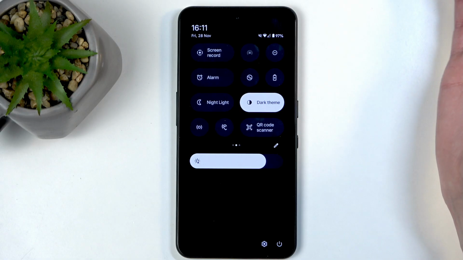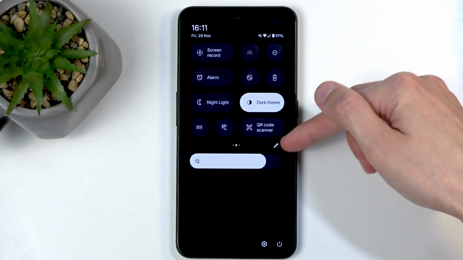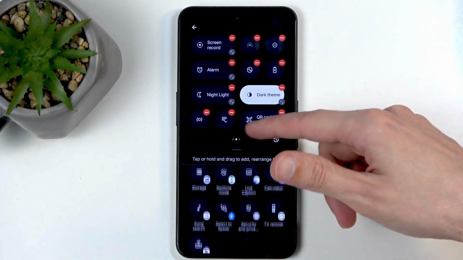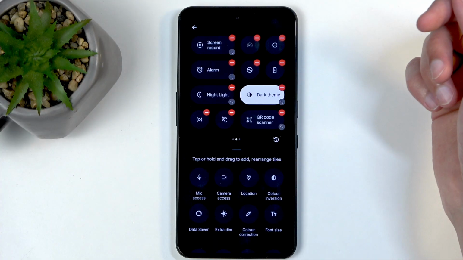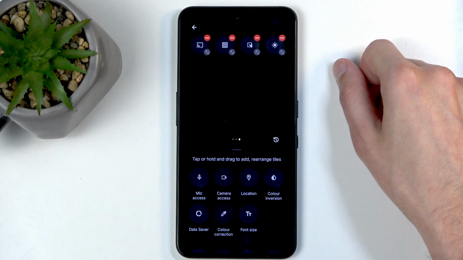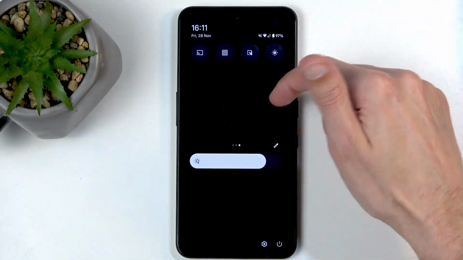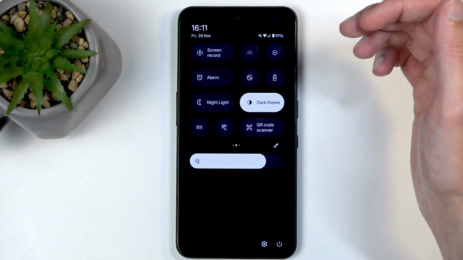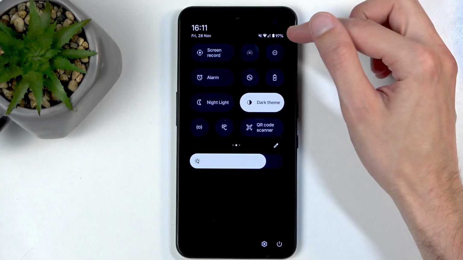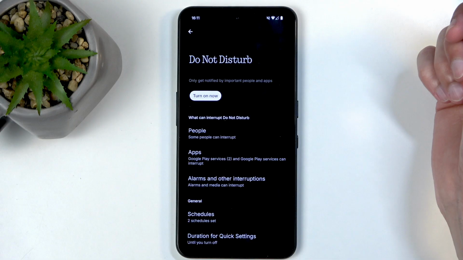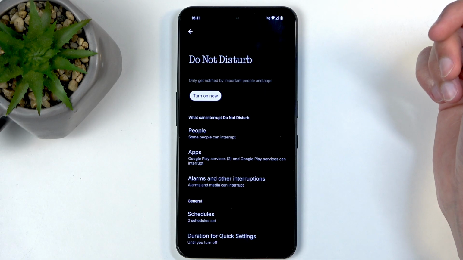Now, if you can't see this anywhere, what you can do is click right here on this pencil, and then find it in the list right here. These are all the toggles that are turned off, and you can just tap on whichever one to automatically add it to the list, which when you go back, you can see it's now added and we have access to it. So once you see your Do Not Disturb mode in this specific list, hold it, and this will take you to the settings. In here you can customize how the mode will function.